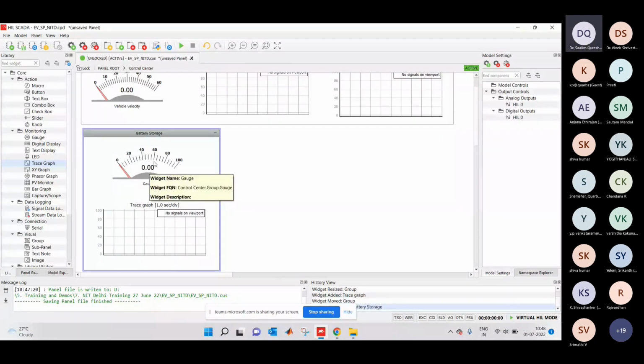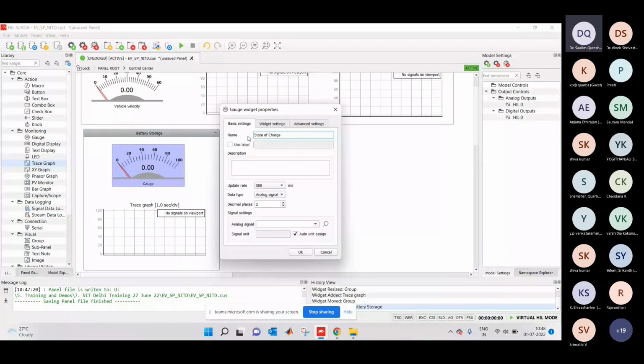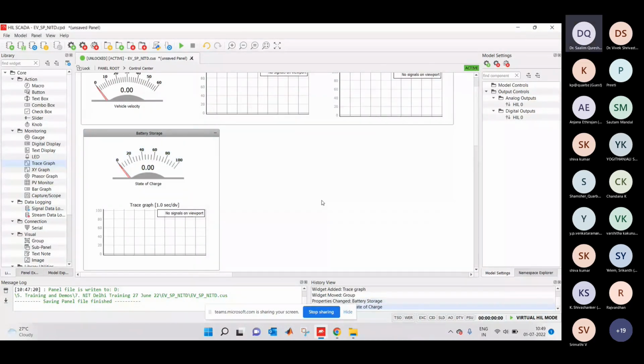So just name it state of charge, and again for this I'll make it 250. The signal I need to add is in the vehicle control and EMS, battery SOC established. This one. So this is for the state of charge in the battery storage section.